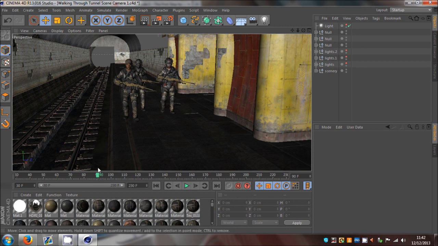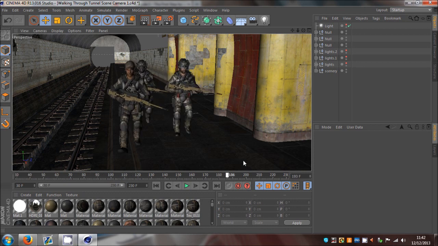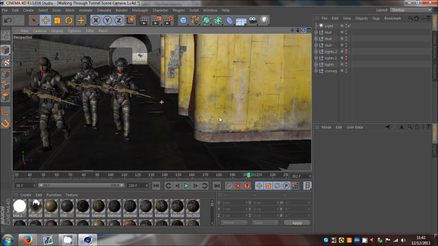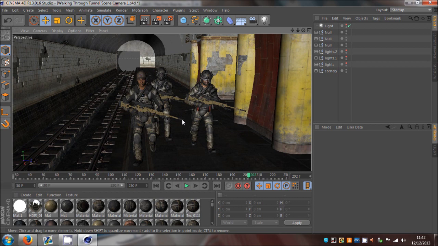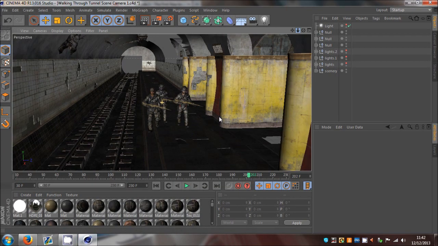So, oh god, what did I just do? There we go. So what I've done is I've got my animation all sorted. You guys can do that. Now obviously once that's all done, as you can see here, there are 4 different cameras. It's the same animation but just 4 different cameras, and there's 2 ways you can do this.